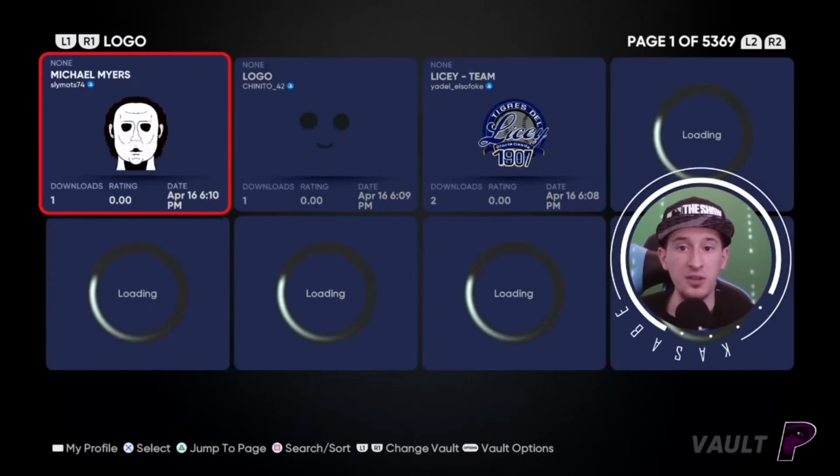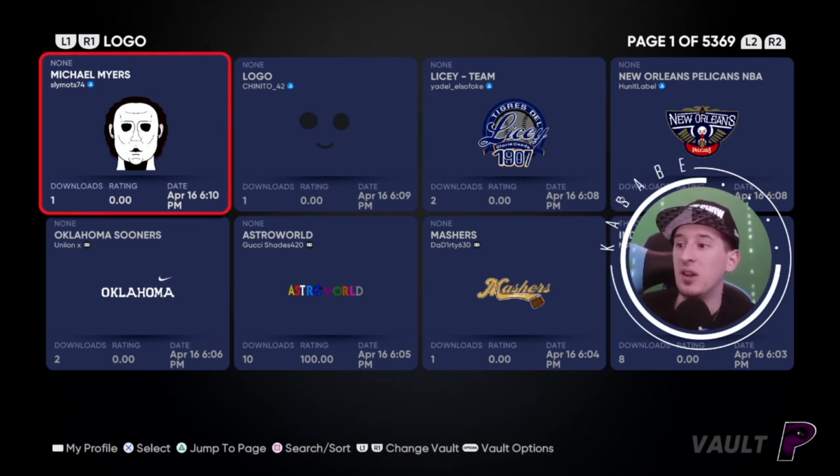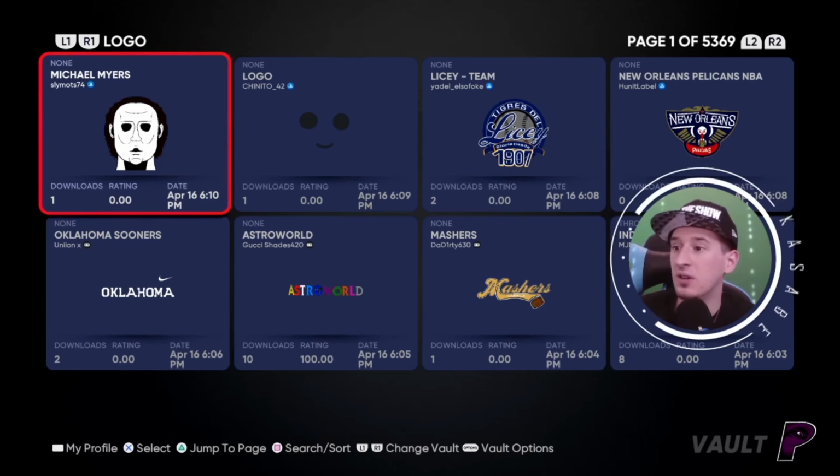These are all the logos that the community has made since MLB 18. The most recent ones are going to show up here first. And you can search for whatever logo you want to add to your Diamond Dynasty squad. On PlayStation, it's going to be the square button. For Xbox, it's whatever your third base button is going to be, I would assume.